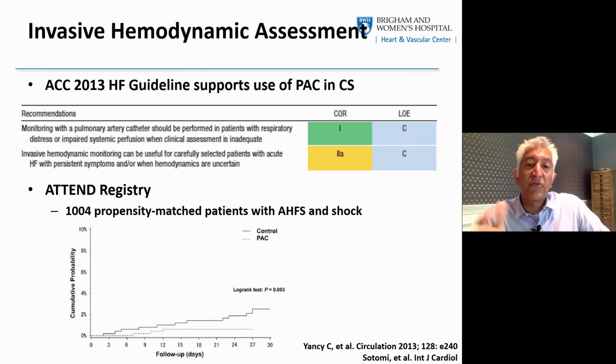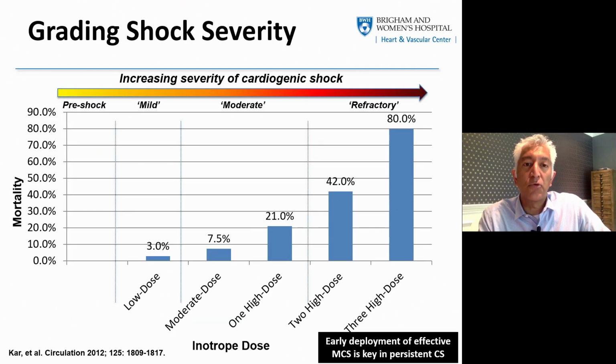There is limited data from retrospective propensity-matched registry-based analyses suggesting that it may even be a survival benefit to use of a pulmonary artery catheter in this particular setting, which really is distinct from the systematic evaluation of PA catheter use in nearly every other setting, because in most other settings, there's a neutral or harmful effect of routine PA catheter use. I think in cardiogenic shock, there's fairly strong endorsement of use of these agents early on to help guide pressor and hemodynamic support selection.